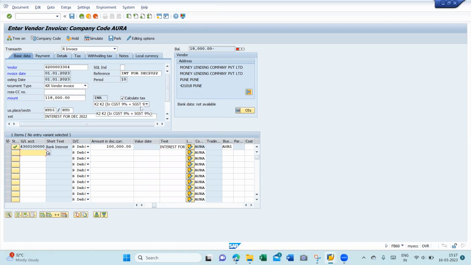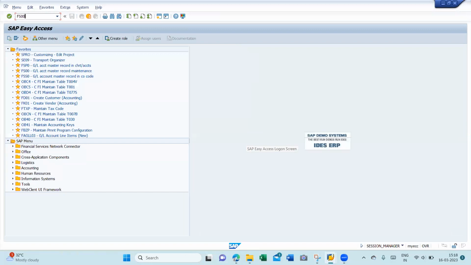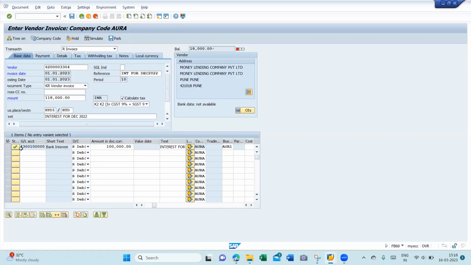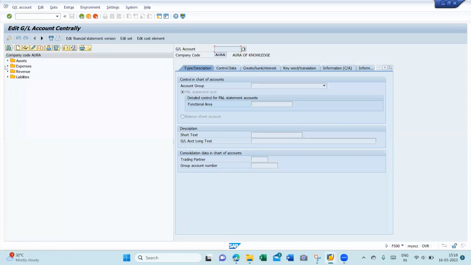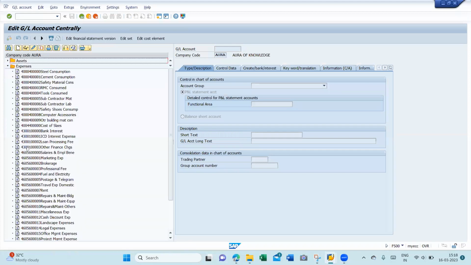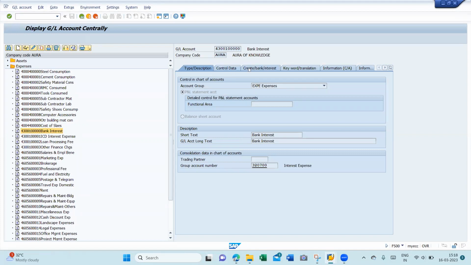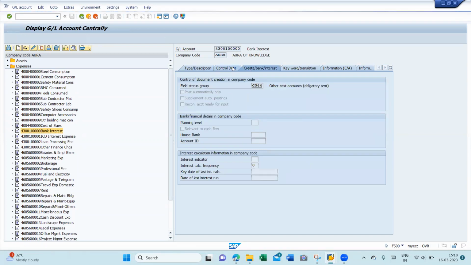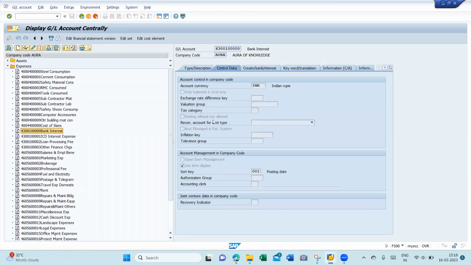Tax code is 18%, so there should not be a difference actually, but still a difference is coming because for this particular GL, this bank interest GL, we have not activated tax. In FS00, if you see here for this particular account, that is expense, bank interest, in control data you see here tax is not selected.